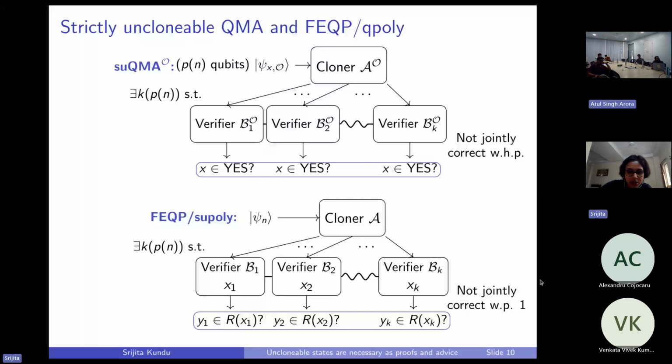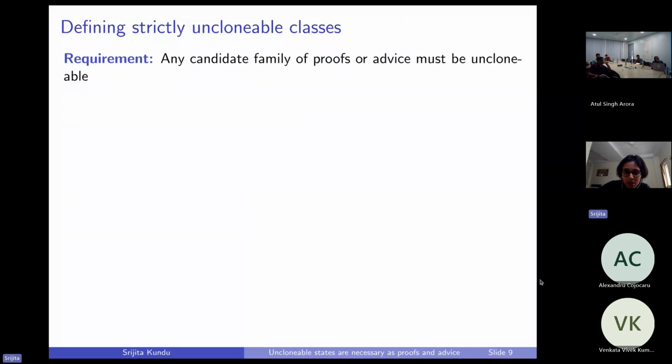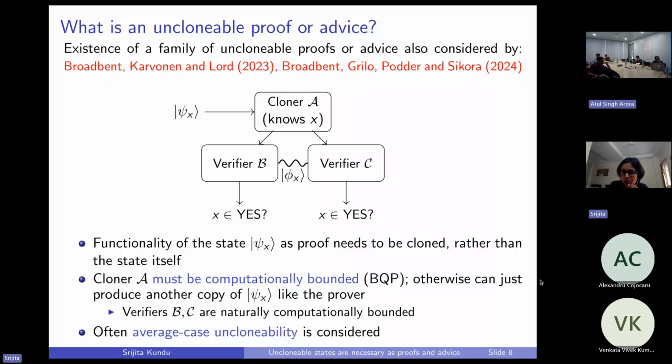Srijita, just a follow-up to the strictly unclonable dumb question. So do we also define unclonable QMA, or is there a way to think about it? Yeah, so this previous paper, this work I mentioned earlier, broadband. Oh, that's unclonable already. Oh, okay. Got it. Yeah, they define unclonable QMA, I guess. So yeah, you can define unclonable QMA potentially as a class that it has an unclonable proof, I guess. I don't think this definition is very interesting. Okay. Yeah, I mean, it is kind of interesting. But yeah, I mean, that is also a thing you can define.